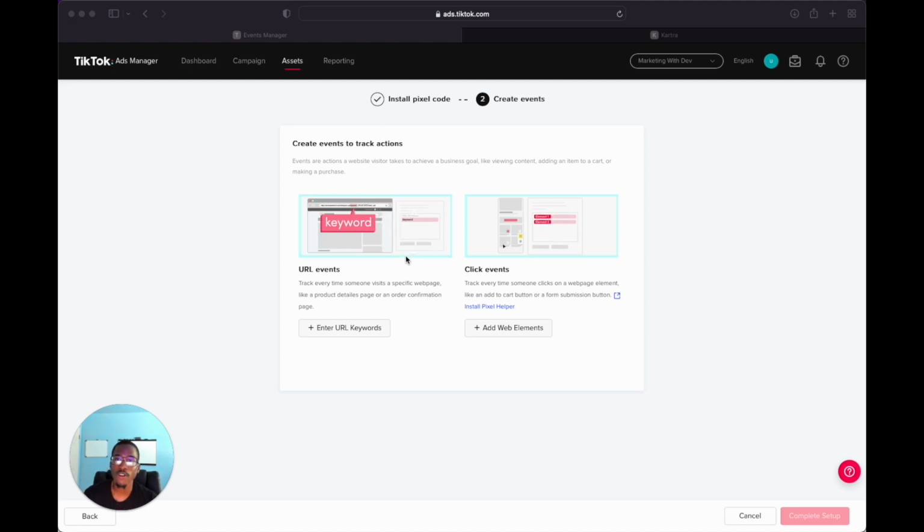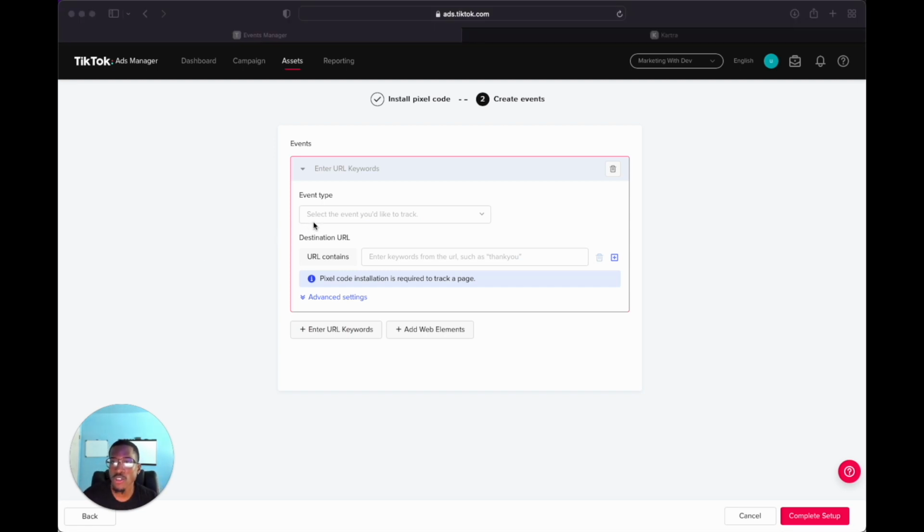You can track an event with a URL, or you can track an event with buttons, and you can track every time that somebody clicks them. I definitely like to do both, but for this example, I'm going to show you how to do URL events. So press this button right here where it says enter URL keywords.